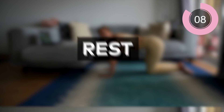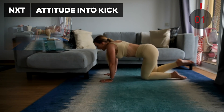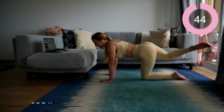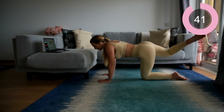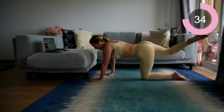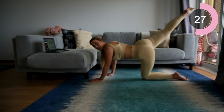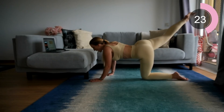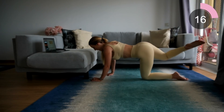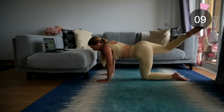For the final two exercises it's going to be the same but changing sides. We're going into an attitude kick with a full kick — leg out slightly bent at the knee, then attitude lift, kick, attitude lift, kick. This is going to really target those glute muscles and you'll feel definite muscle fatigue keeping those legs up. Little lift, kick — you're halfway. Keep going, keep that core nice and strong, breathe through the exercise.